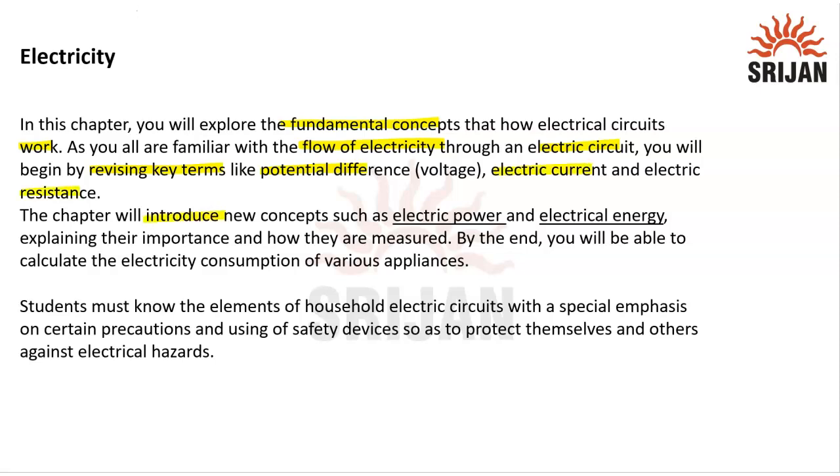This chapter will introduce some new concepts such as electric power and electrical energy. Then we will explain their importance and how they are actually measured. By the end, you will be able to calculate the electricity consumption of various appliances present in your homes, like the consumption of electricity by a fan, AC, that is air conditioner, or other appliances, etc.